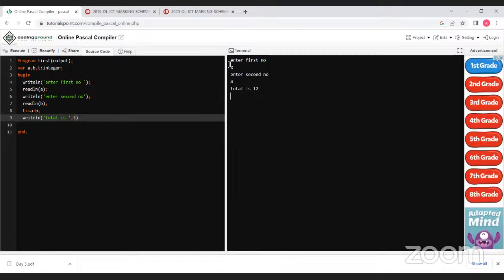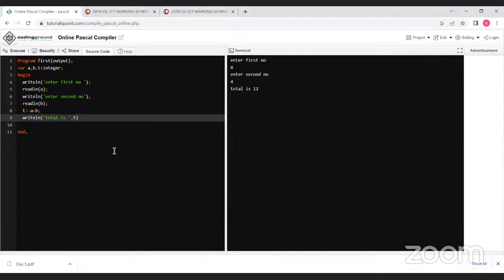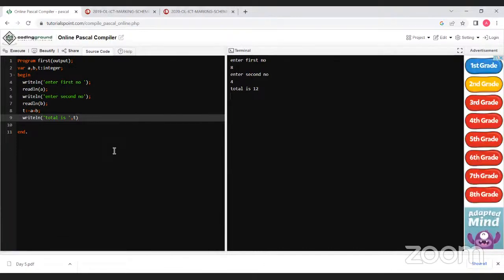Okay, I think it is clear with you all. If you have any problem, you can put a message to the chat, Zoom chat, then I can answer any query, right? This is a simple program. And here now, I have made a small mistake. But here I didn't get any error message. That's why I told you in the online compilers, you don't get any error message. But in Pascal, you are getting an error message if you don't put this semicolon. You have to put a semicolon at the last writeln. I haven't put it, but it is working.